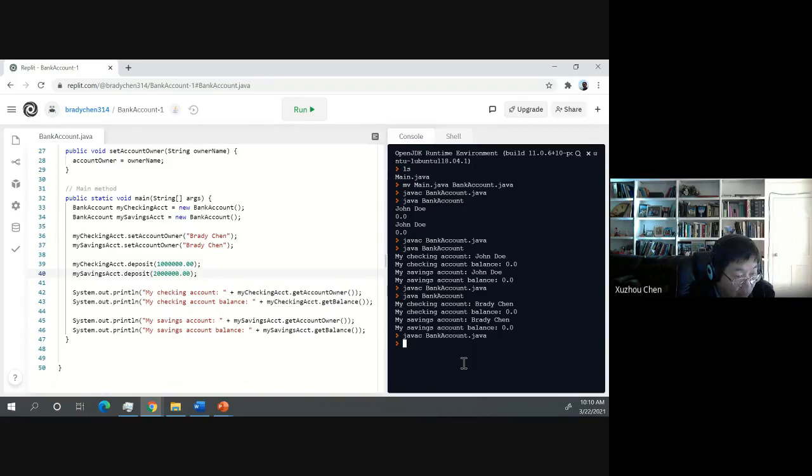That's okay, you can use the scanner, but I use the assignment. So now my checking account, Brady Chen, checking account balance 1 million, and the savings account is 2 million.